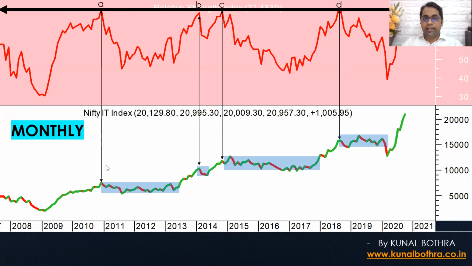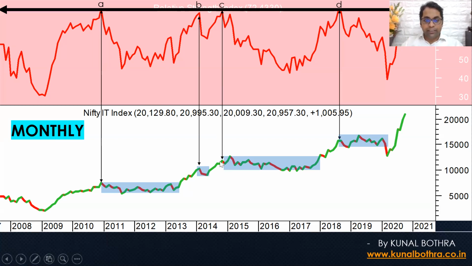So again, when the RSI hit point B, as you can see, there was a marginal retracement. It did not hit that black line or the resistance line, but turned slightly below it, which is why the consolidation or correction you've seen in the IT index was to a slightly lower degree. What happened post that? There was one more attempt towards a rally. So this was a very short-term correction, even though it was almost 10 to 15% in magnitude, but we'll still call it a short-term correction because it doesn't change the larger scenario of the IT index going through an upward trend.